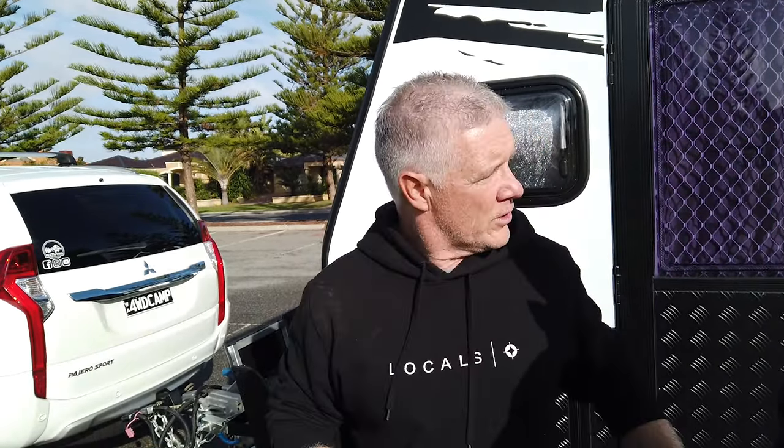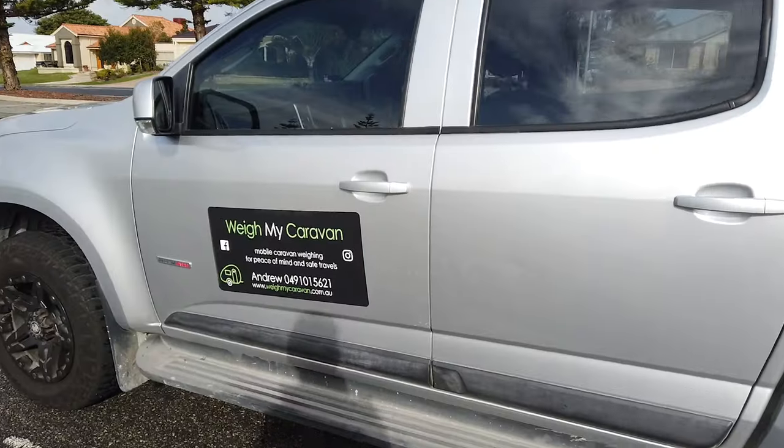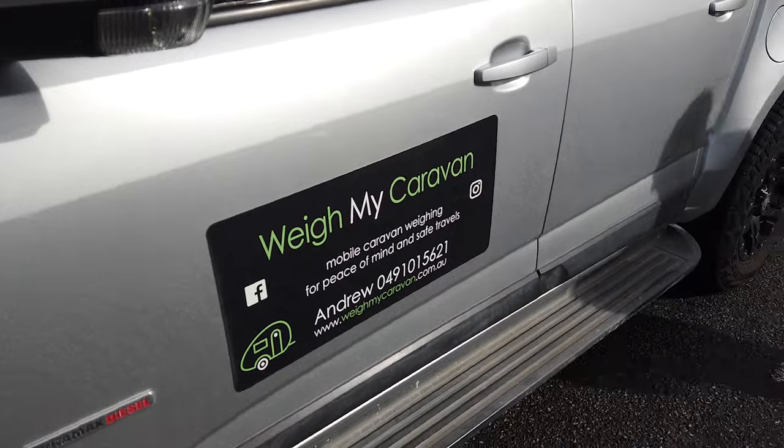I was chatting to Andrew about balancing the vehicle as well, which is quite important — is it sitting level? It's a bit of a feel thing. Your tow ball is about 200 kilos, and with only one axle it'll have a bit more weight there. What you don't want is weight at the back causing sway, but you're well set up and look well balanced. If it travels well, that's a good thing. It's reassuring going this far knowing we're legal — and safe. For anyone wanting their van weighed, visit weighmycaravan.com.au. It's $150 for one vehicle and $200 for two — we recommend doing both your tow vehicle and caravan together so you know your GCMs and ATMs.